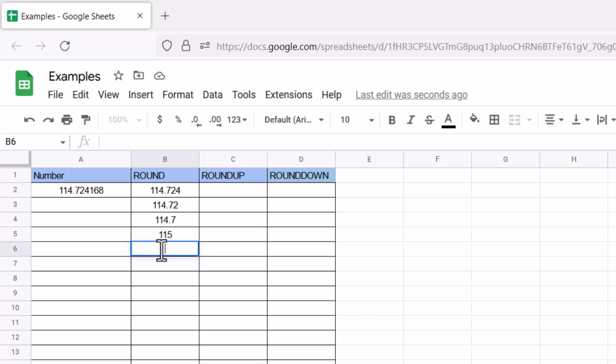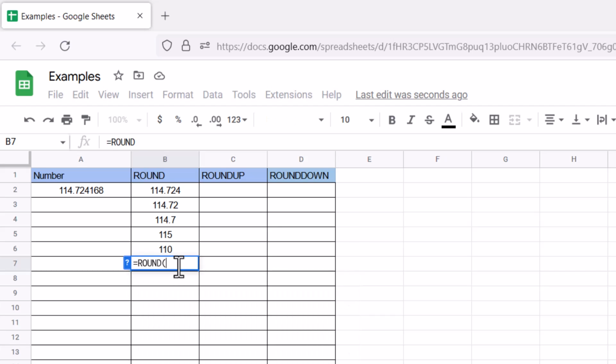Now let's try and round it for, let's say, round A2 and then -1, and let's hit enter, and we'll find the nearest 10th value for that particular number, right? Same we can do for, let's see, -2.